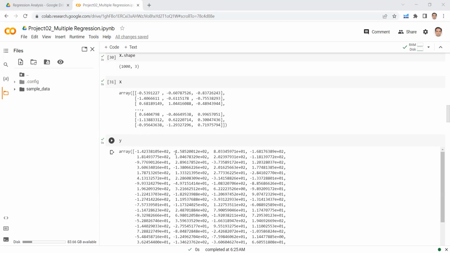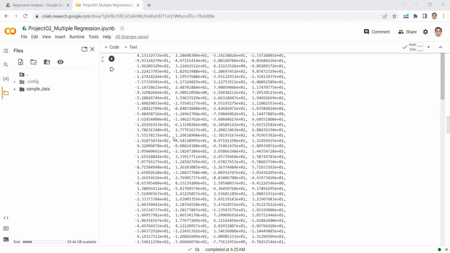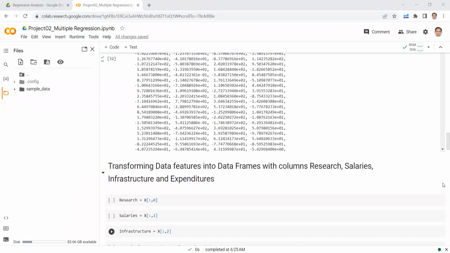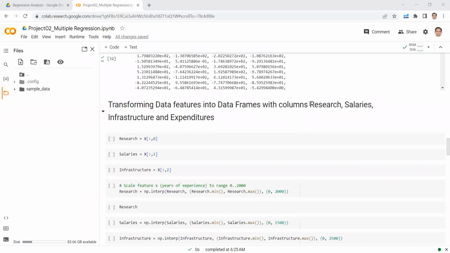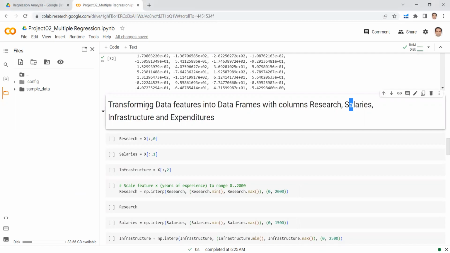So what we are going to do now is assign a name to each feature, and similarly we are going to assign a name to the target value. So what are the names? Basically we are transforming our data into data frames with columns research, salaries, infrastructure, and expenditure. So we are going to assign the name research to our feature 1, salaries to our feature 2, infrastructure to our feature 3, and expenditure to our target variable, which is y.